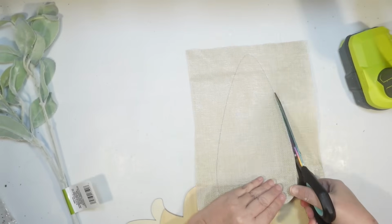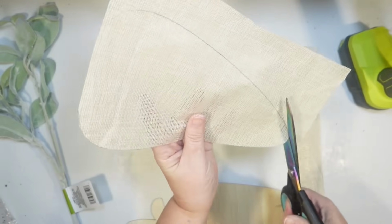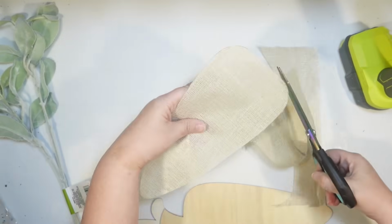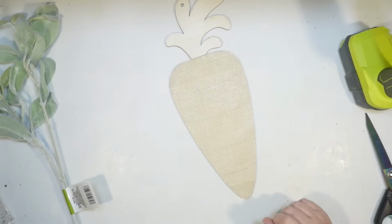You can still glue it and work with it with Mod Podge. And it's a pretty easy shape to cut out here. I'm just going to cut that burlap down to size. And as you can see, no fraying. My favorite burlap to craft with.